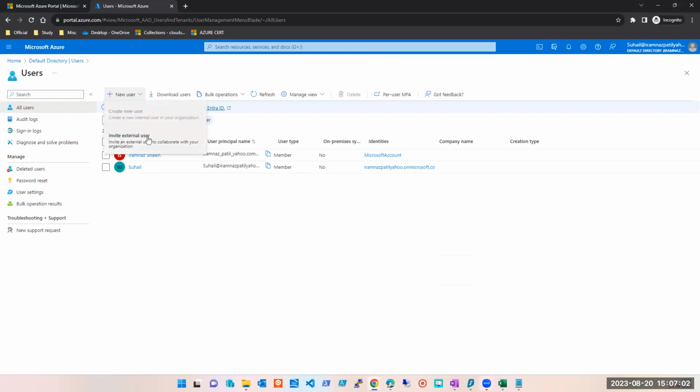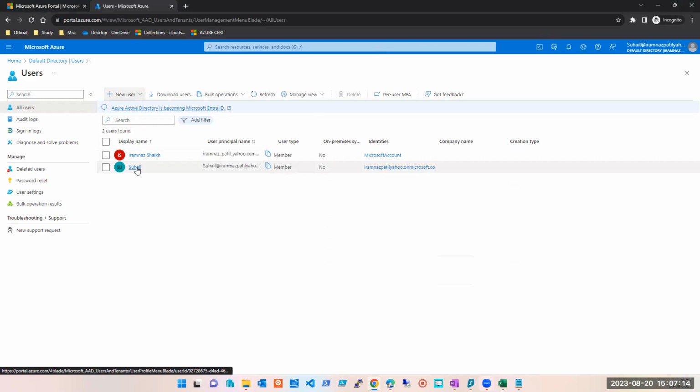Invite user, we're going to discuss that in detail. First, let me finish this completely. Once I have my complete access on this, then I will start explaining all these options. So I do not have access to create one. I do not have access to reset someone's password. Nothing is there. So now I want these accesses. So how to do that? Let's go back to Iram's screen. Could you please share your screen, Iram?